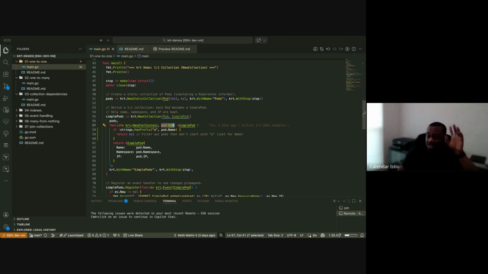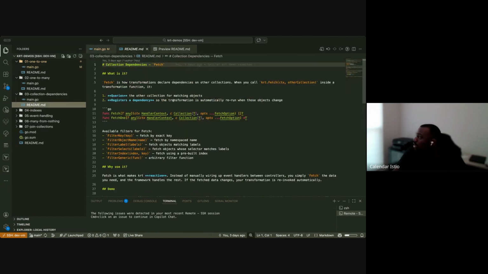Now, it does not have a pointer type. If you're working with Kubernetes types, like a corev1.Pod, the contents of those collections are actually pointers themselves. So you have to be very careful to not modify, similar to Kubernetes informers. You don't modify the type coming from the informer. You don't modify the types in the input collection either. That's a very critical thing to keep in mind.